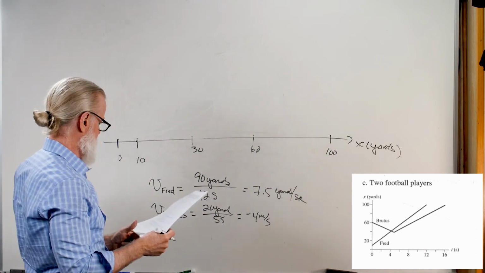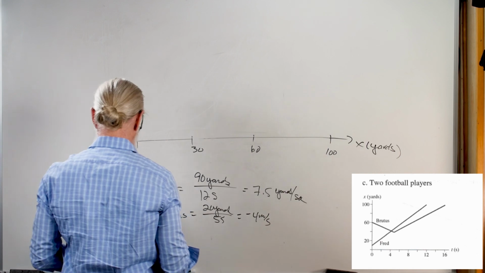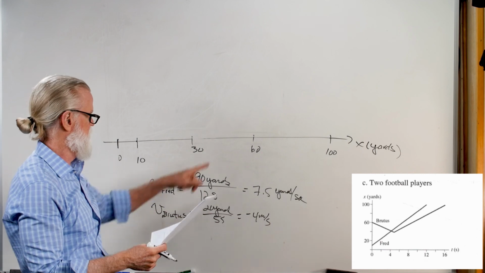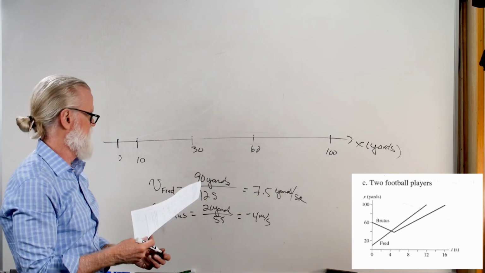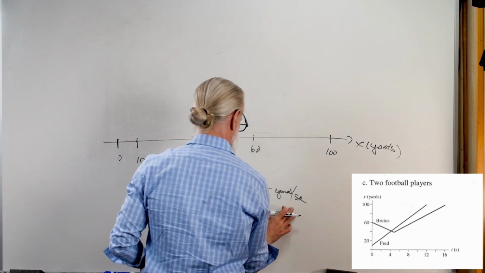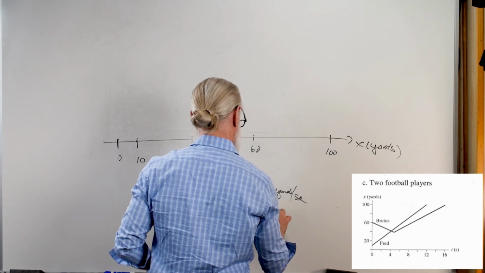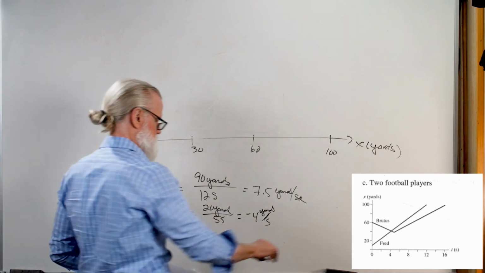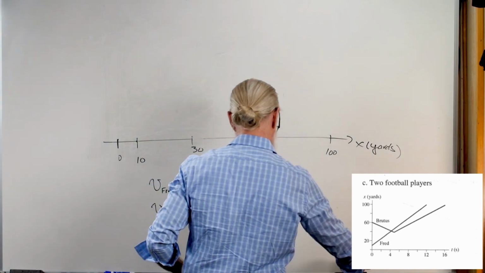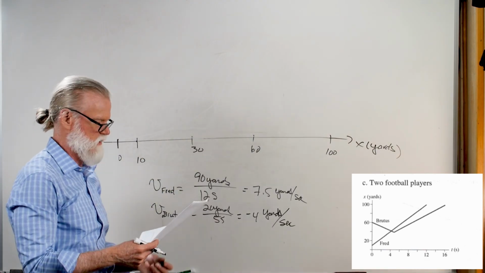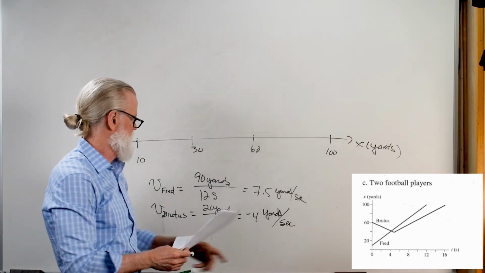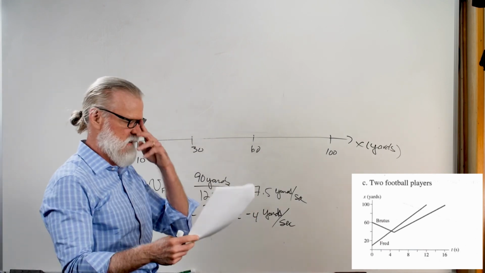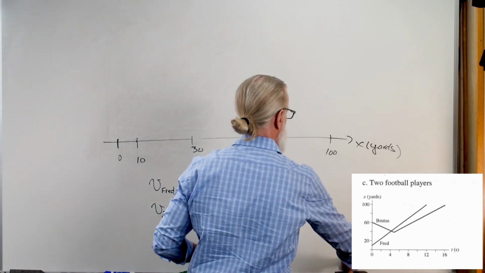The faster runner there. So V initial Brutus is negative 4 meters per second. And then you can calculate his, and then I think he's 5.5. That's not meters per second, that's yards per second. Yards. I'm not used to using these English units. So 4 yards per second, not meters, that's yards. 4 yards per second. And then he chases him going 5.5 yards per second, but he's not going to catch him because Fred's too fast. Fred's going 7.5 yards per second. All right, there you go. There's our stories. Fascinating stories.